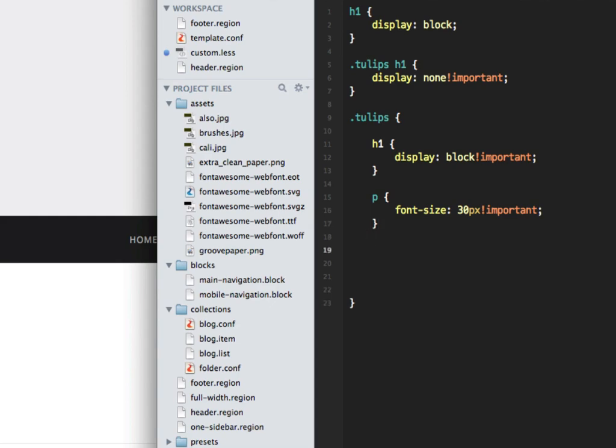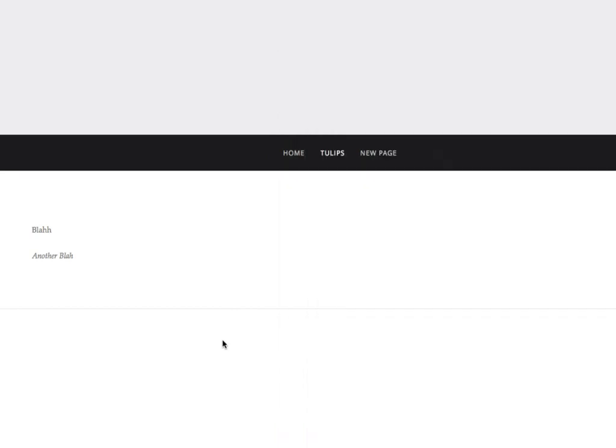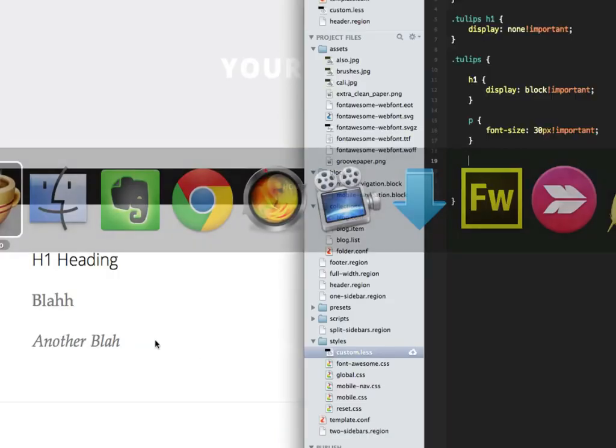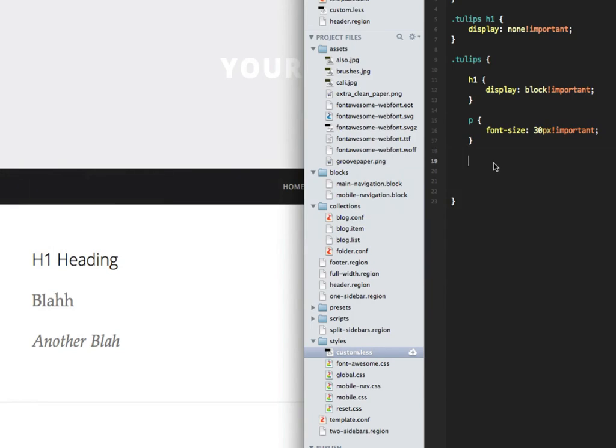And then I'll just go ahead and hit save now. So there we go. So font size there. Then I can say font size 12 pixels or whatever. I'd have to use a lot of importance in the code doing it this way, but so there we go.